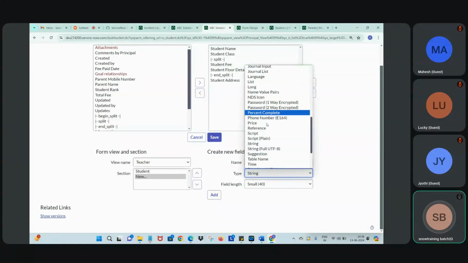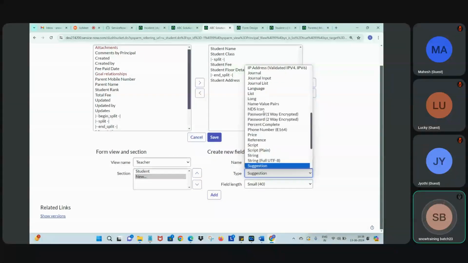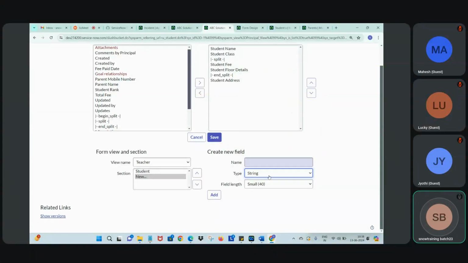Here, how can you do that? Same, you will select the data type. For example, you will just select the data type and then give the name. I would like to give the name as maybe annual card score for a student. And then simply click on this add, your field is created.